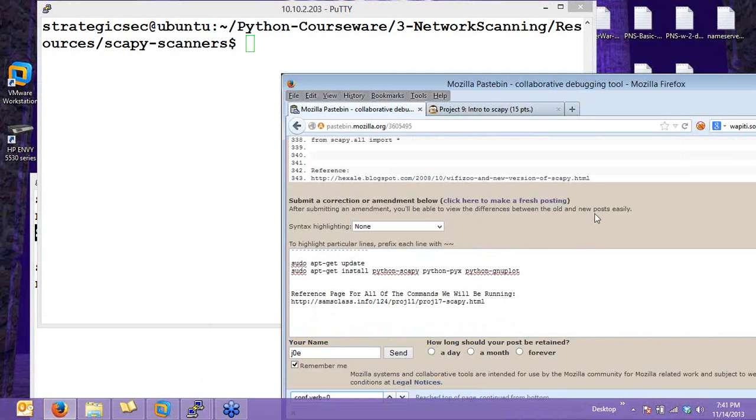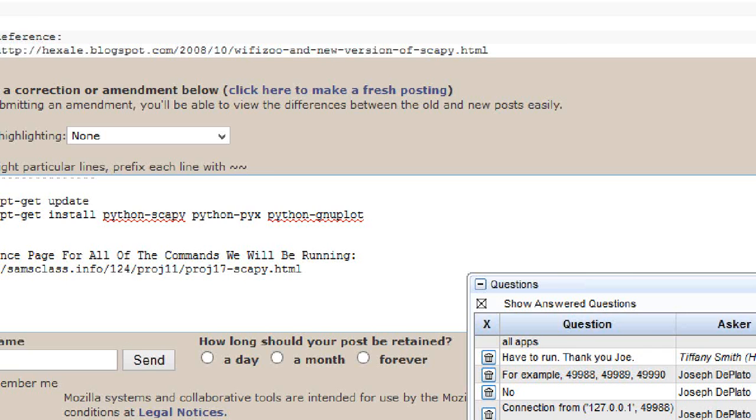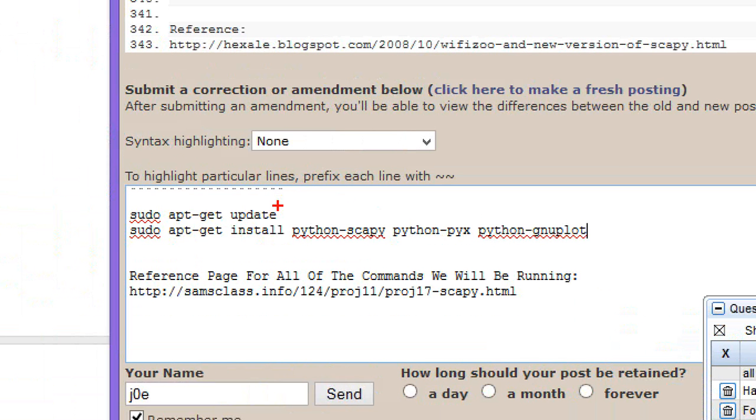Now, in my case, we need to install scapy. I've already done it, so I don't need to do these commands, but you want to go ahead and do these commands. So you want to install scapy and then a couple of libraries associated with it so that scapy can do some really interesting things if you want to take it a little further.